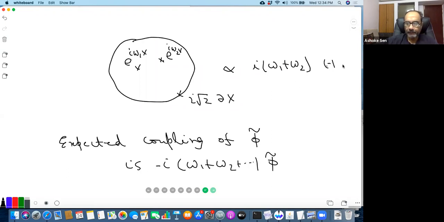So you compare this coupling, which is multiplied by phi, with this coupling, and that gives the relation between phi and phi tilde, a constant. But what happens here is that when you actually do this calculation, you are not only integrating over this, we are also integrating over the coordinates of this. And there can be divergences where this vertex operator and this vertex operator come close.